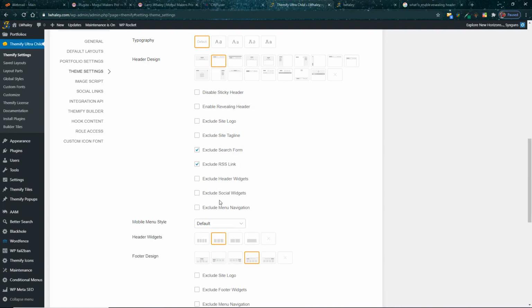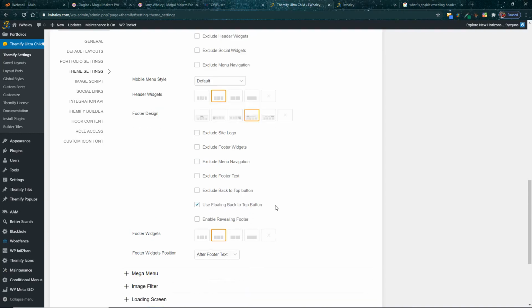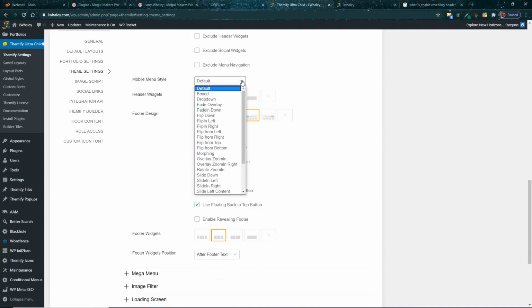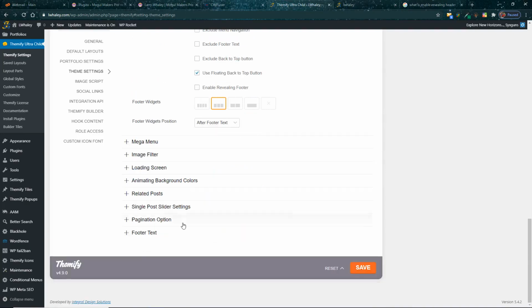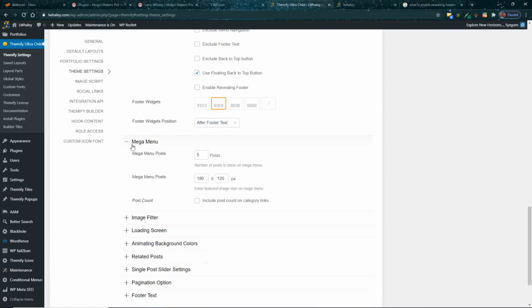Sometimes I don't like having an external RSS link and things like that, so a lot of times I exclude that kind of stuff. I also exclude the search bar on the top quite a bit. Of course, that also depends on if it's a site that needs to be searched, then I may need that. So a lot of these options are 100% up to you, and they can always be changed by just coming back here and deselecting what you already have selected.